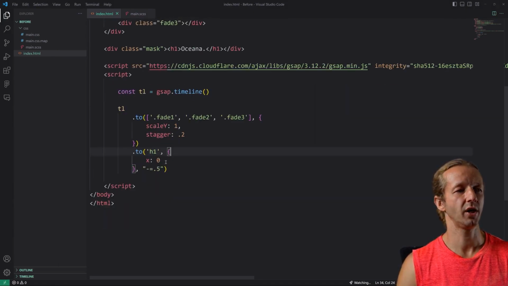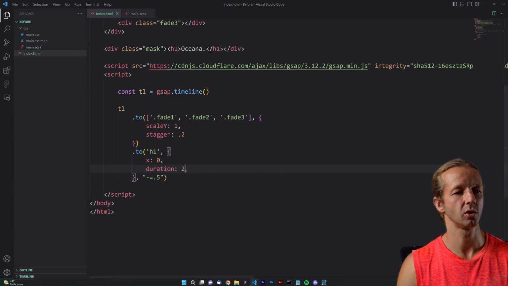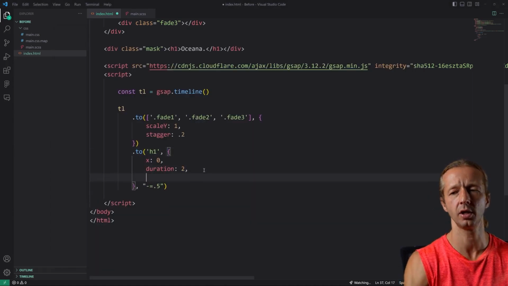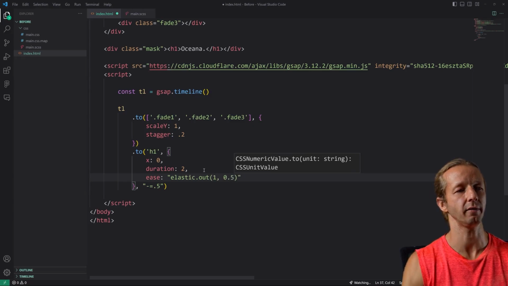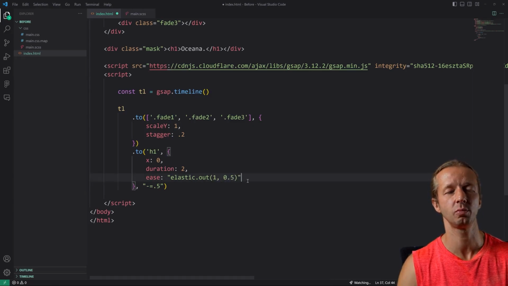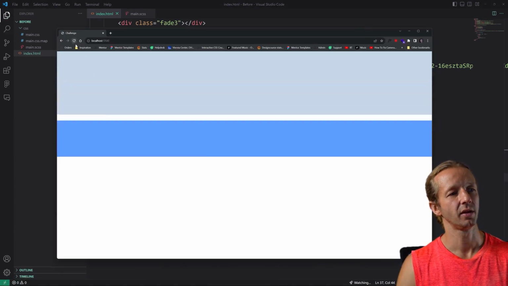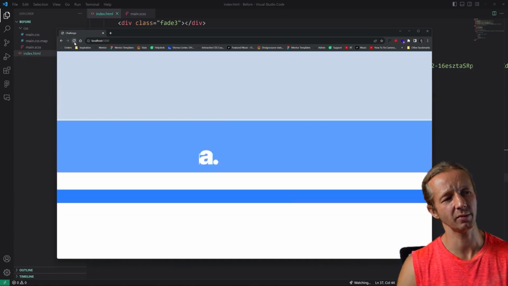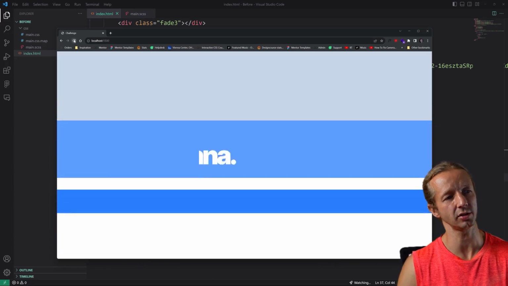Okay, so we can also specify a custom duration for each one of these, as we've seen. If we make that 2 seconds, it's going to take a little bit longer. That looks weird. However, when paired with an ease, we can say elastic out. We'll say 1 and 0.5. And I suggest tinkering with these two values to see how it affects the animation. So now this looks really cool. And we're able to make it very dynamic and interesting looking with little adjustment, a little code essentially.